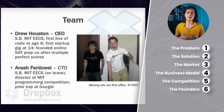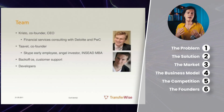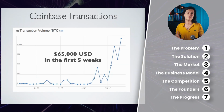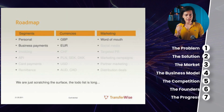We're almost done. But there should also be a slide about who you are. Investors invest in founders first. Don't lie, but present yourself in a way that's relevant to the startup with the strengths you bring to the table. And finally, include a slide about where you are now. Have you launched? Have you got a hockey stick graph? Is there a prototype out? Paying users? Get that in there. Remember, the goal is not to say everything there is to say. It's to get that next meeting.